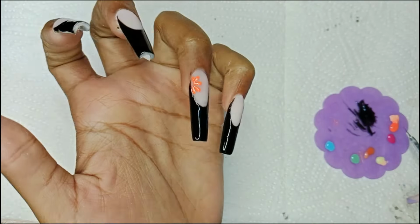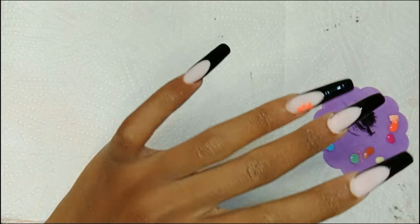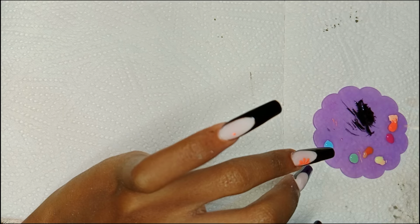So yeah, I had thought I would incorporate the blue gel polish, but I didn't like how it was sitting with the other colors, so I decided not to include it. But yeah, that is pretty much the whole set, well, the whole idea of the set.